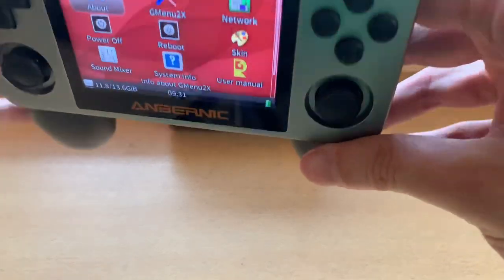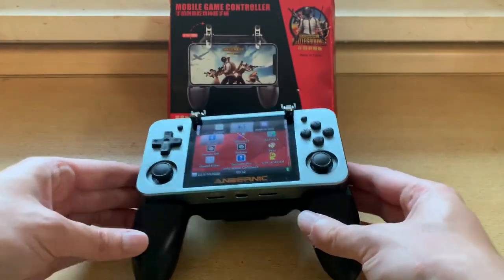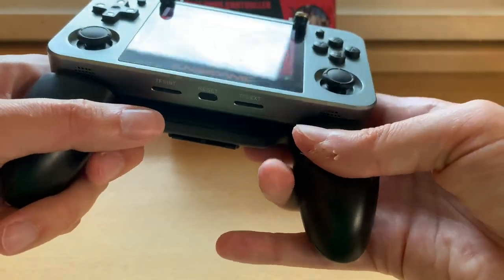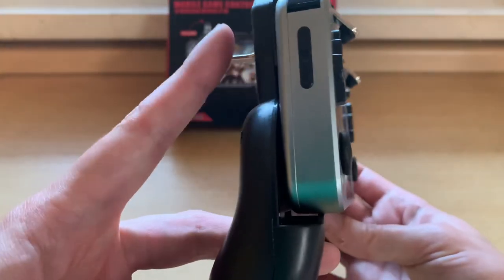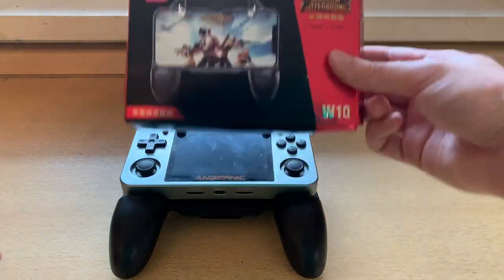I mean, that's a downgrade, but you can access the buttons, so you can play this fine. As long as you're charged up, it's a fine grip. It's funny — these push down; I think that had some functionality in the other game. The nice thing about having these metal things coming out is that you can put it down flat on the table. I'll show you the box super fast — it's not very impressive.